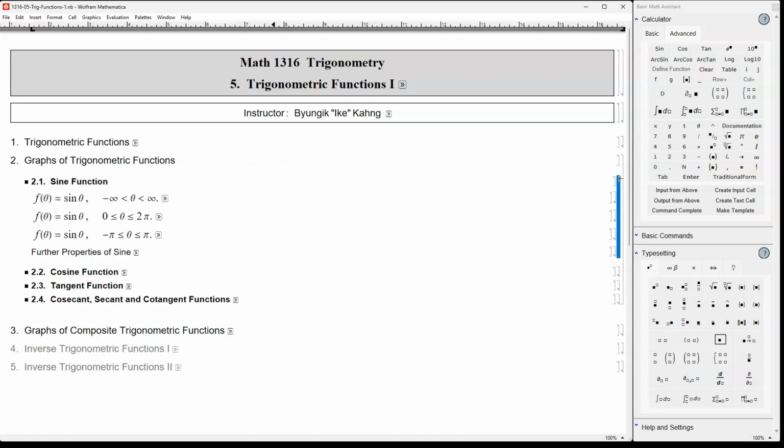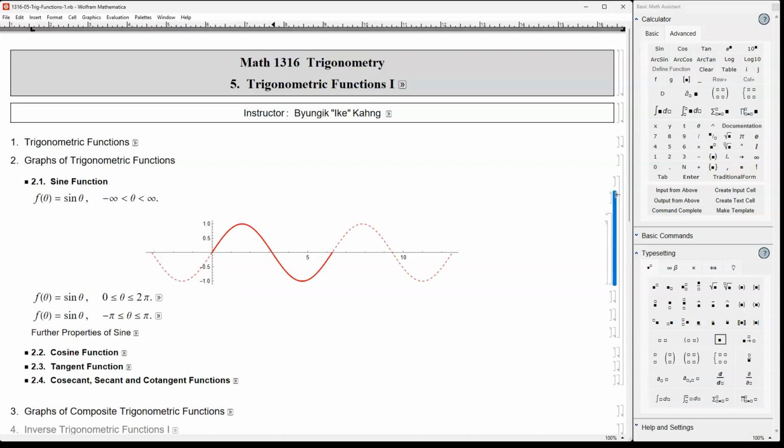First, the sine function. Here's a basic shape. It's a wave function going up and down, starting from 0, 0. Sine of 0 is 0. And we reach the maximum at 90 degrees, or sine of pi over 2. And then coming back to 0 at 180 degrees, or pi, and then go to -1, the minimum, at 3 pi over 2, or 270 degrees. And then at 360 degrees, or 2 pi, we come back to the starting place. And that's the whole period, and the same pattern repeats.